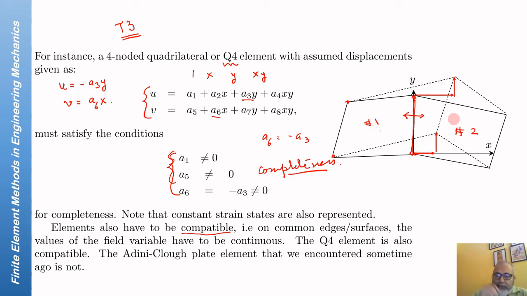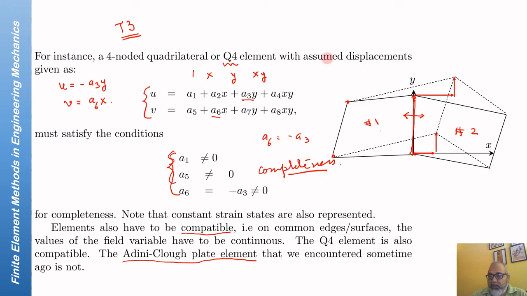This is often violated for some elements, and we have already seen the plate element, which was the Adini-Clough plate element, where the inter-element continuity is violated. But this is a desirable property, and most modern elements actually satisfy this. Most elements that are used in solid mechanics generally satisfy this. There are elements that are used in structural engineering that often violate compatibility conditions, but are still usable and are still used widely. But you have to be aware of this.